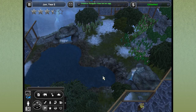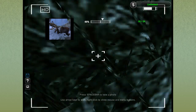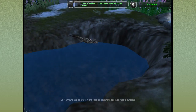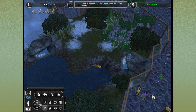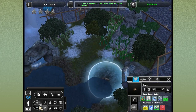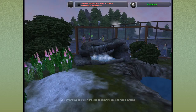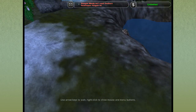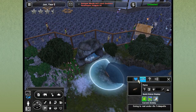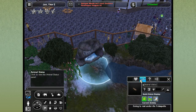All right, and let's see how Hannah is doing. Hannah, you are so beautiful. I hope you're doing all right. Whoops, got in the cedar tree. Is she doing okay? Can she reach everything all right? She's gonna go rest over here. She's ready for a little bit of relaxation. Oh, drat, more penguins are sick. Can you not reach it? Or are you resting near it? Here, let's try this. Do I need to put it in the water for you?